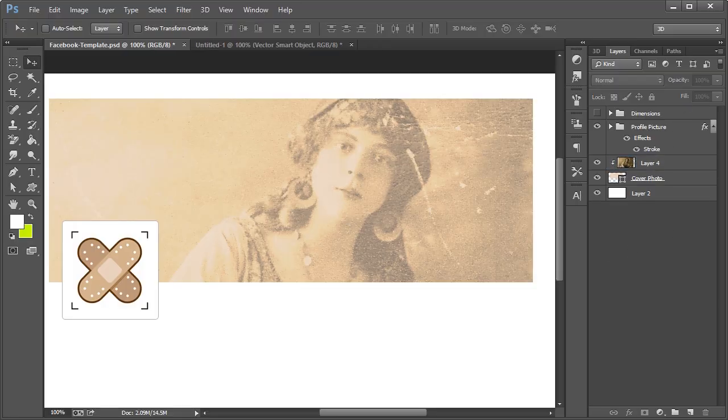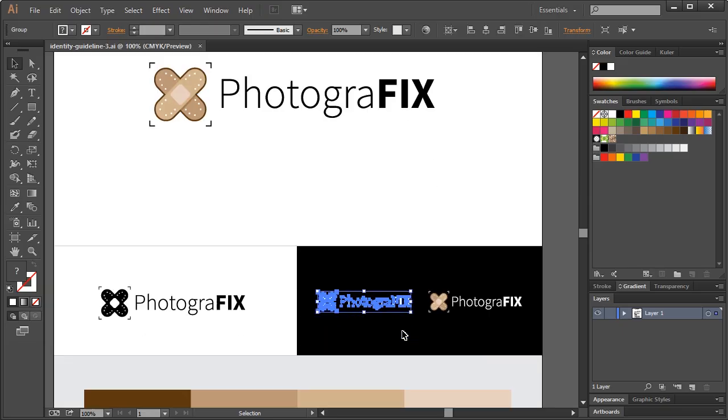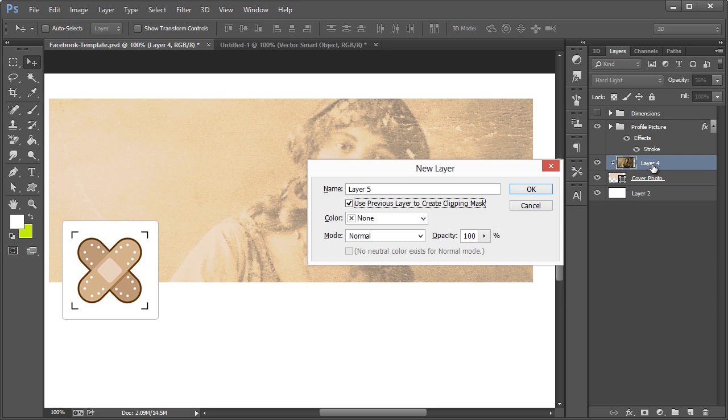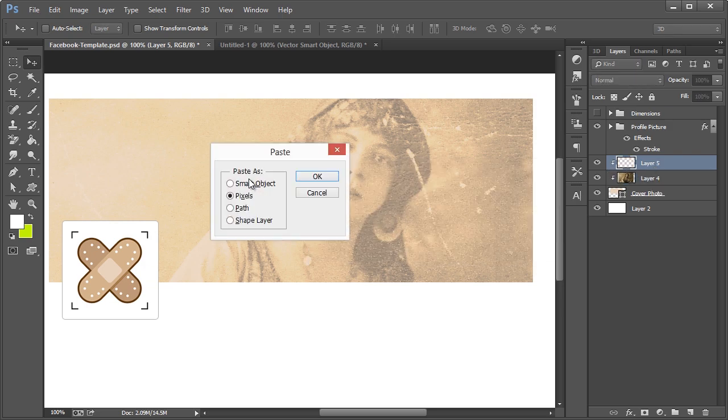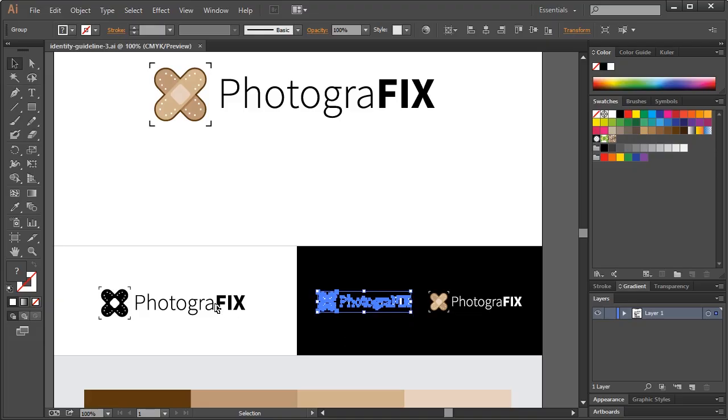All right, and we're going to switch back to Illustrator. And I'm going to take the white version down here, Control C to copy that, go back to Photoshop, and we'll go ahead and make a new clipping mask, Control Shift N. And, oh, you know what? I think I did the wrong one. We want the black version. There we go. We'll select all of it. There we go. Sorry about that. We're working with a light background, so we'd want the dark one.